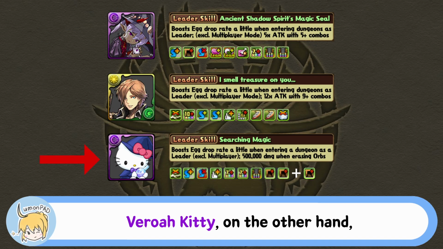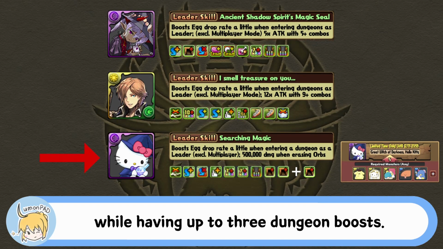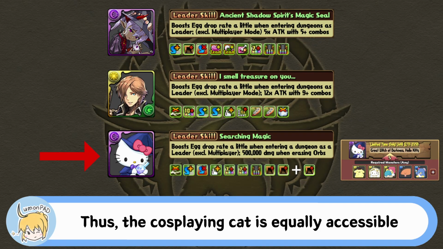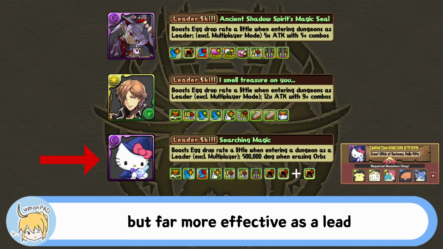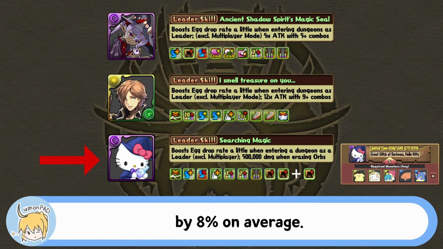Veroah Kitty, on the other hand, can be obtained for the same monster exchange requirements while having up to 3 dungeon boosts. Thus, the cosplaying cat is equally accessible but far more effective as a lead, as she will improve the drop rates of existing builds by 8% on average.